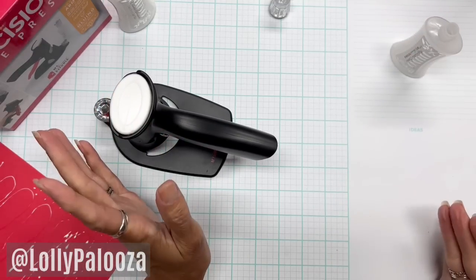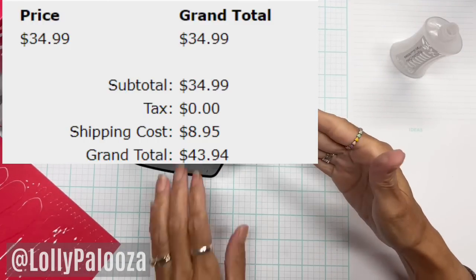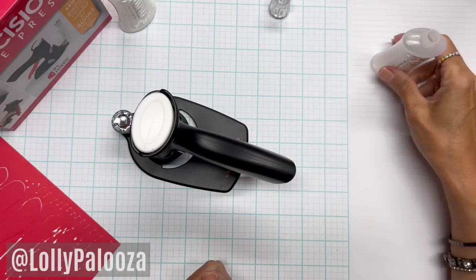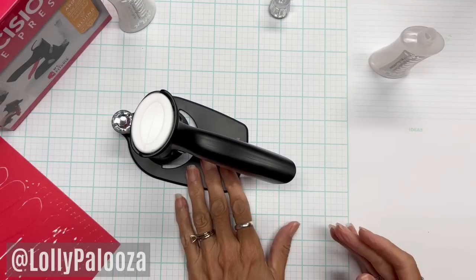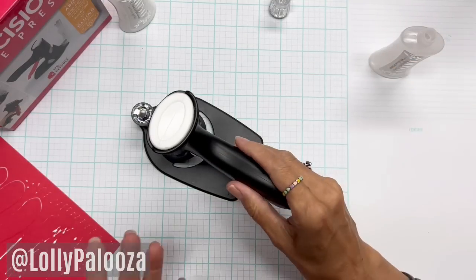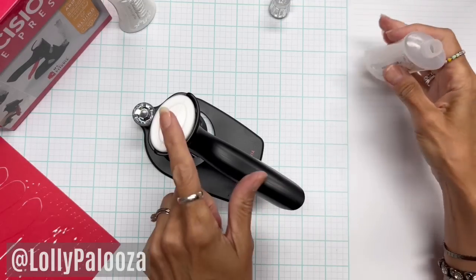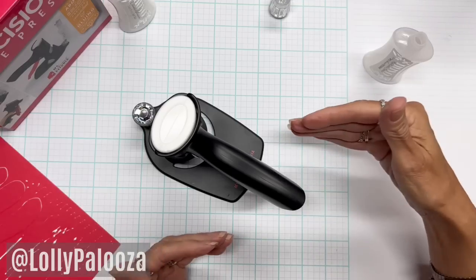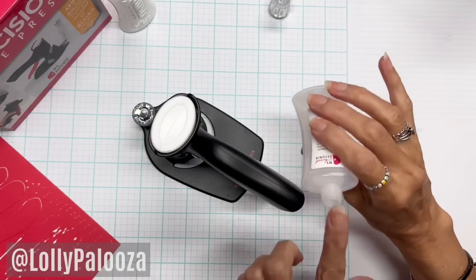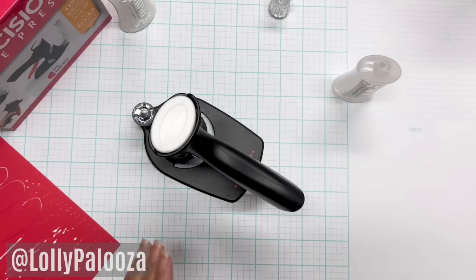What about the price? The overall price is prohibitive for many people, and it took me a while to decide to purchase this — because if I didn't like it, that's a lot of money to spend. It's my observation that if they hadn't partnered with another company such as Tonic Studios to produce the Nuvo bottles and glue, it could have been made at a lower price point. They could have used generic bottles, a generic shape, and no glue included at all, which could have brought the price down to a more manageable level.